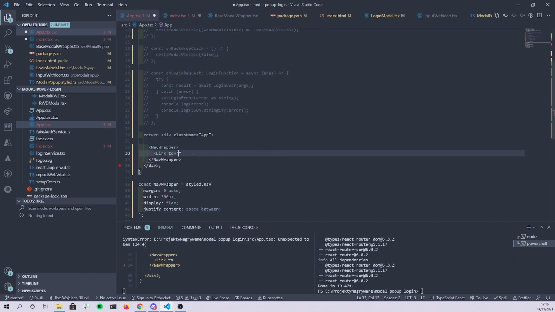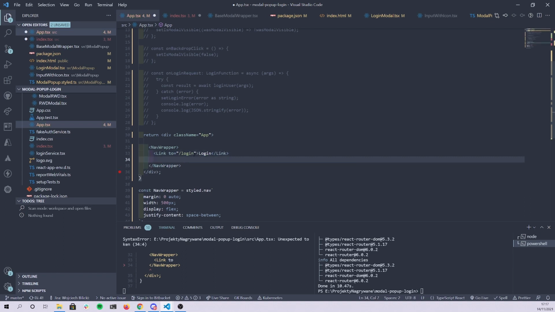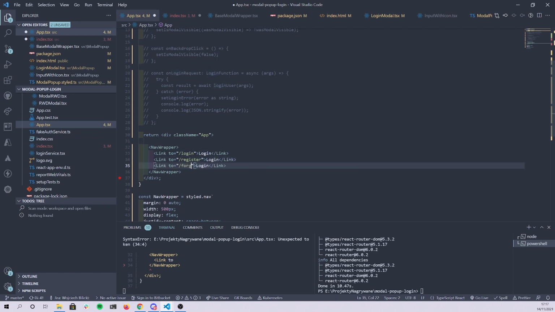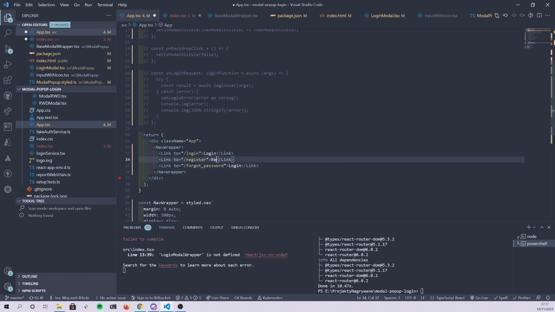And here we will have login. Let's just copy that real quick. Have 3 links. And that's gonna be register, and that's gonna be forgot password. Okay, and then that's register, and that's forgot password.